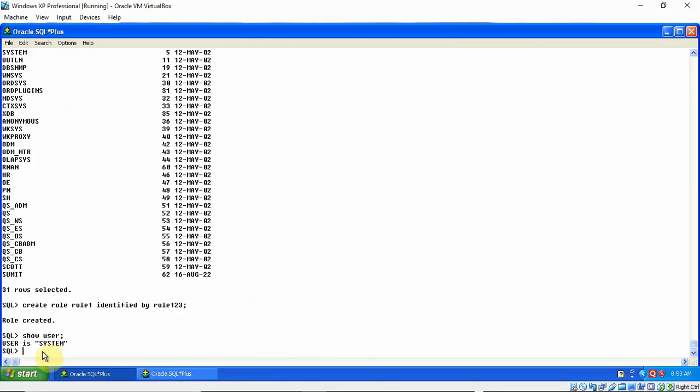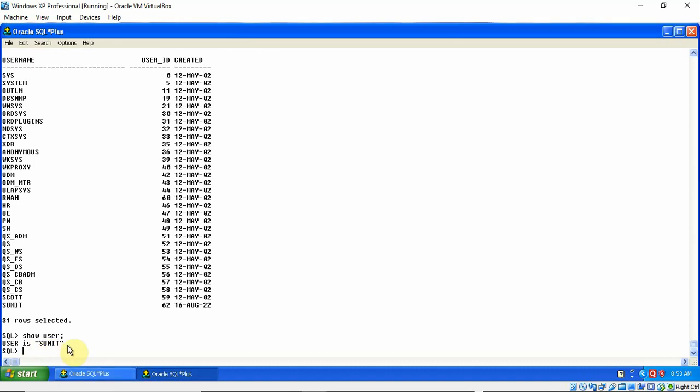So I'll execute it as administrator in the system schema. But I am connected with Sumit, my username. So I will just connect with another user, Scott, because it is in use, and then Tiger, right?